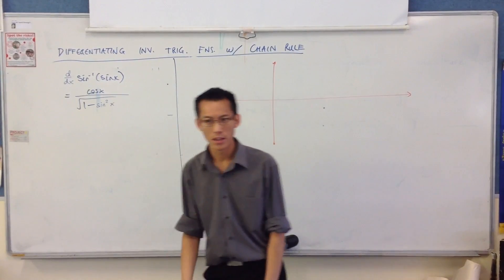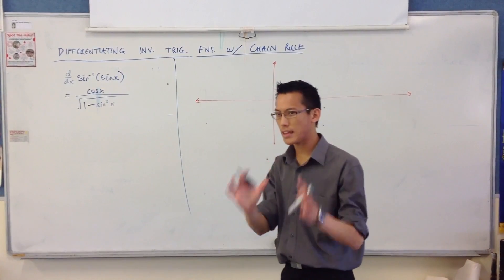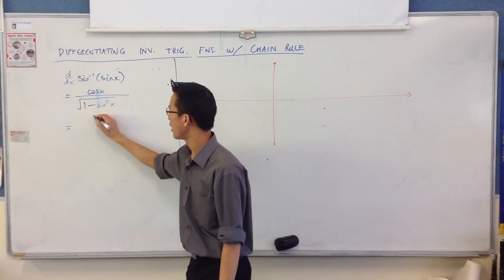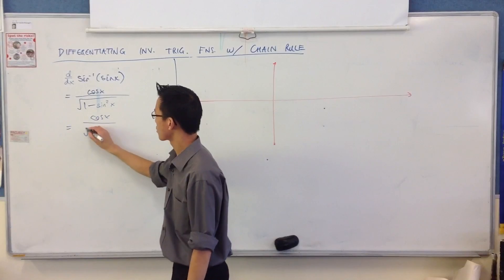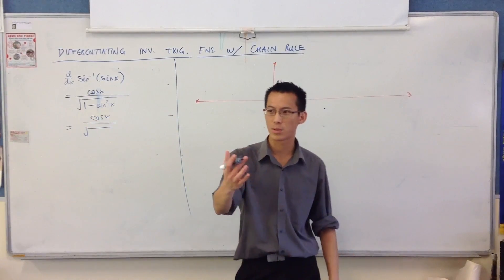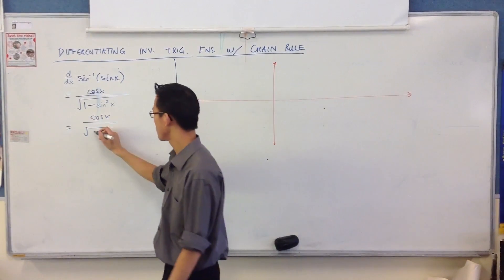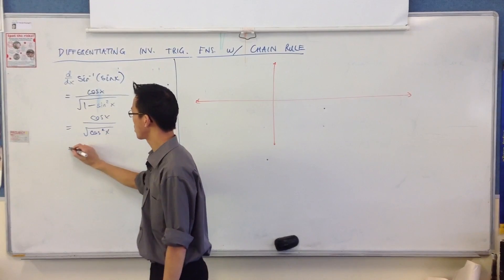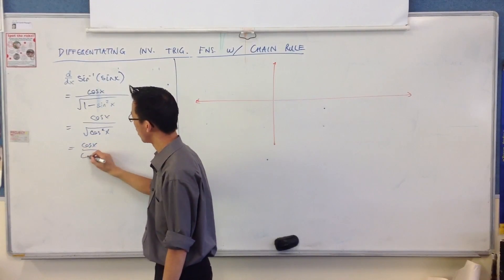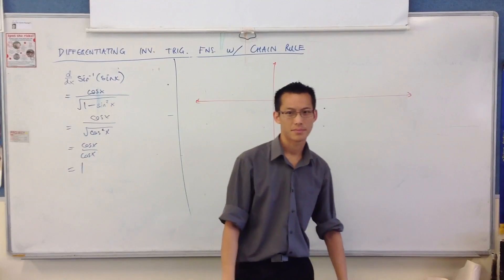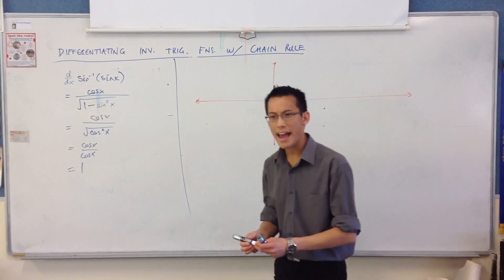Okay, now just be really careful here. And what have I got? Follow with me: cos x on one minus sine squared is equal to cos squared. So that looks to me like cos on cos, which looks like one. Which is wrong, why?